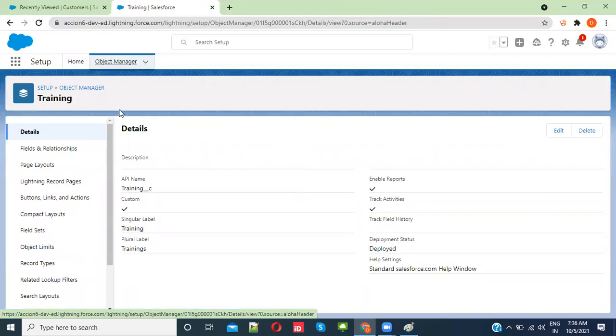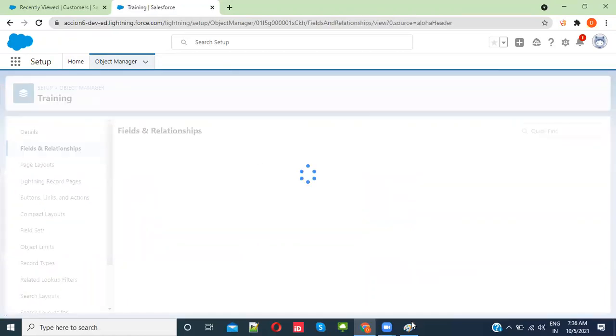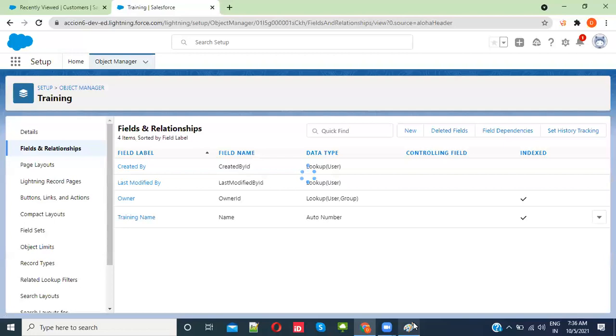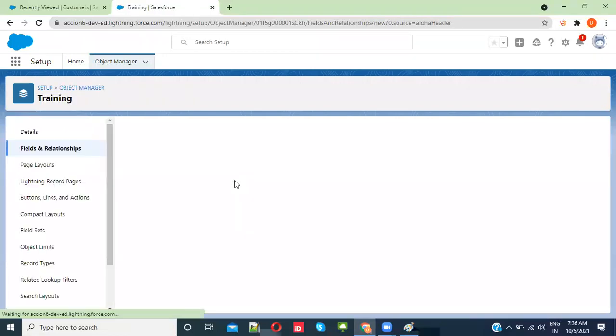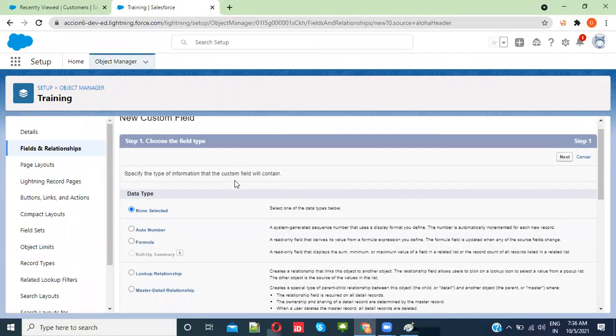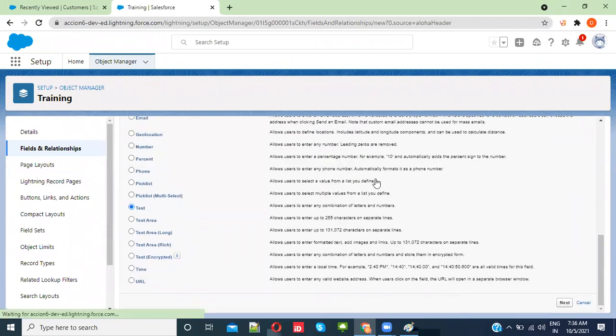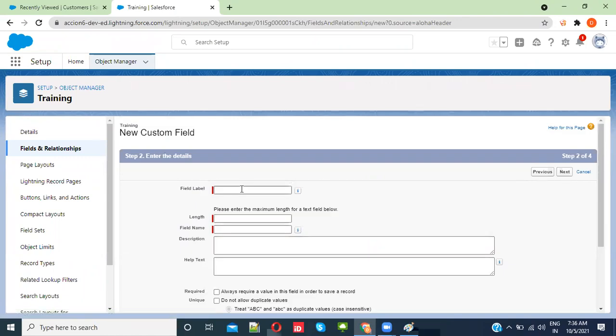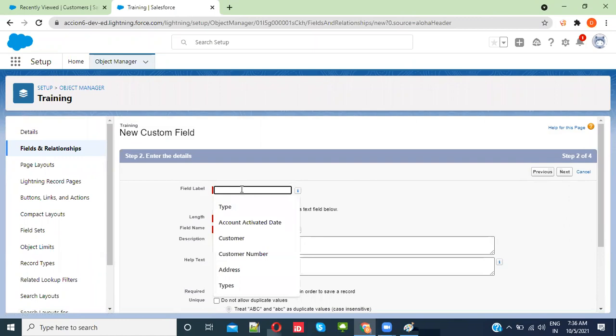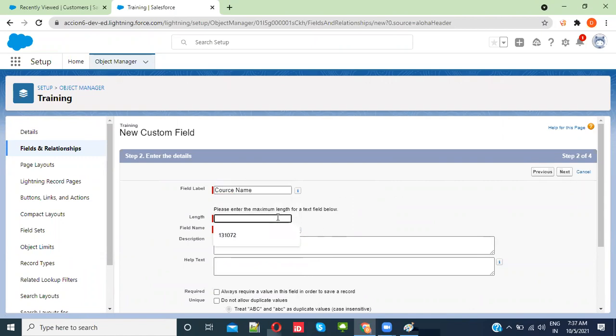Now training is created and the training name is the auto number. Now we are going to give course name as a text field. As a text field, you can have up to 255 characters.